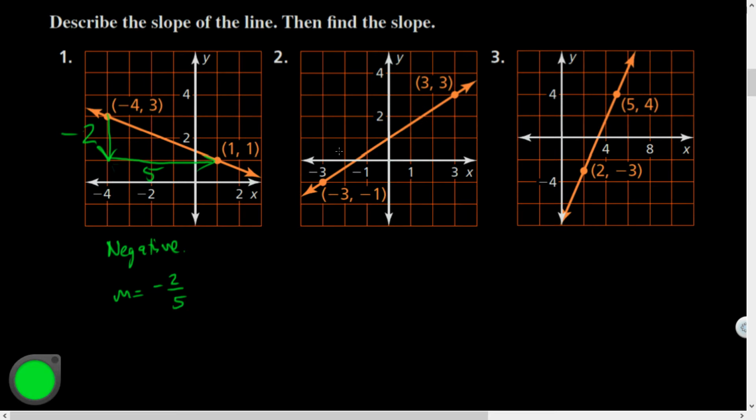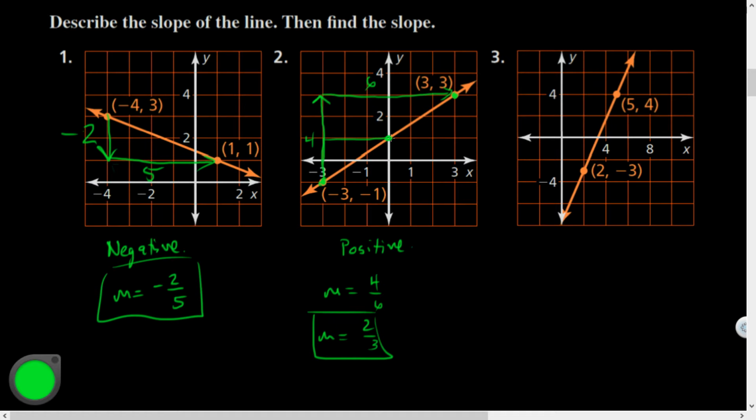Problem 2, positive or negative? All right, I like it because it's going up as we run to the right. Mario's going uphill. And what's your slope be? How do I find that? Yeah, you could have done up 4 over 6. If you found another lattice point, you also could have done up 2 over 3. And either of those end up being the same thing, but we should always have the most simplified version. M is equal to up 2 over 3, 2/3. And notice up 2 over 3, up 2 over 3 would actually even land me more points on the line.